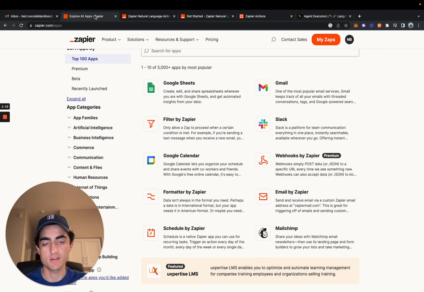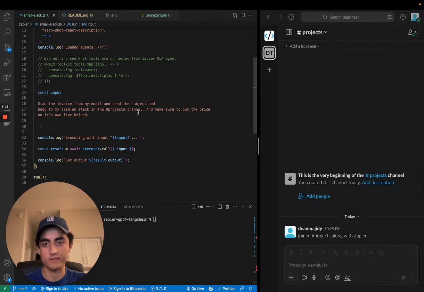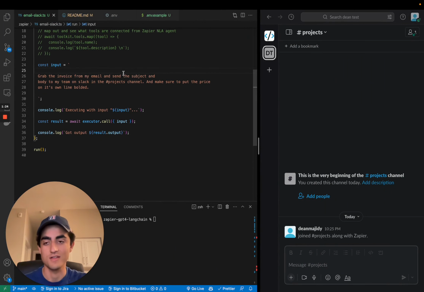But before we get into this, I just want to show you guys this simple use case that I've developed. If we go back to my code here, I'm going to have a quick GitHub repo for you guys. It's a very simple file. If you don't have any technical experience, don't get scared by any of this. I'm going to try and explain it as best as I can. And quite frankly, I don't even think you need technical experience.